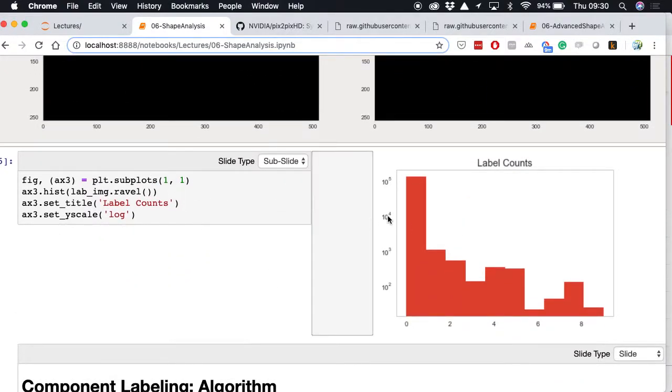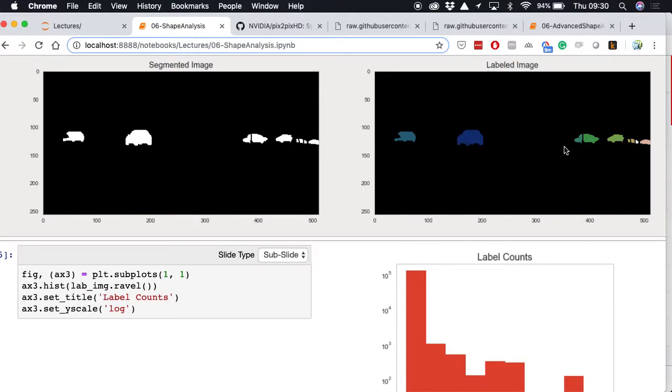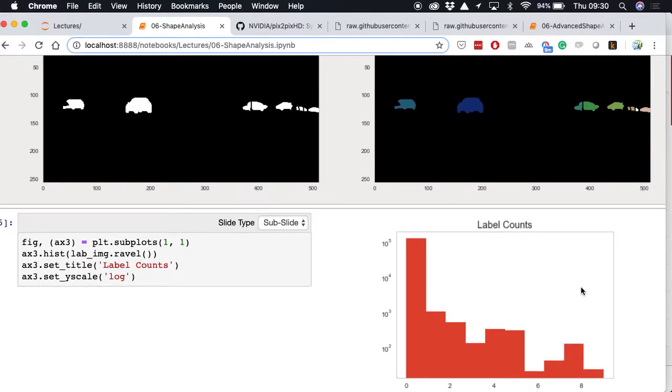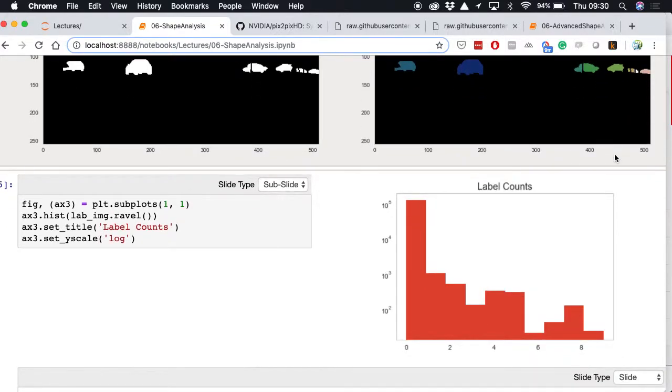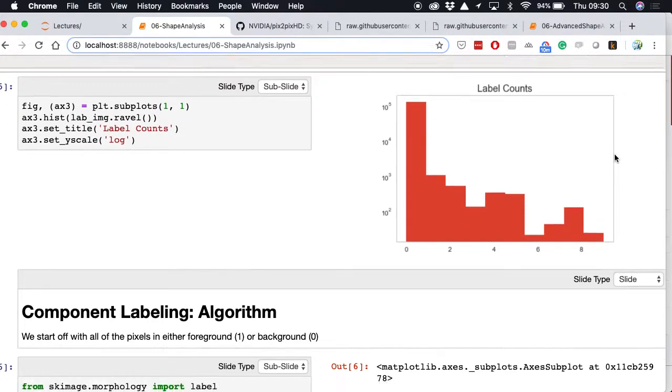And now we can do something like a histogram, and we can see how many different objects we have. So that's on this axis the number of labels, and the y-axis is how big each object is. So we can see that some cars have thousands of pixels in them, and some of them just have a few pixels. When we look at the smaller ones, we might say that anything smaller than a certain size probably isn't a car anymore. So we could quite easily make a cutoff there and say the minimum size of a car is 100 pixels and remove some of these smaller objects.